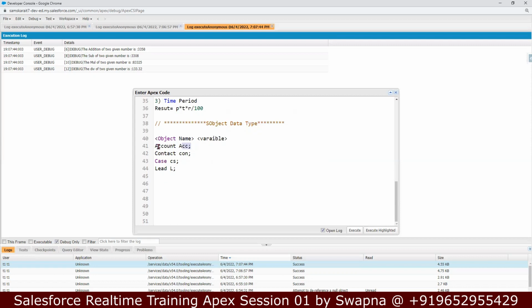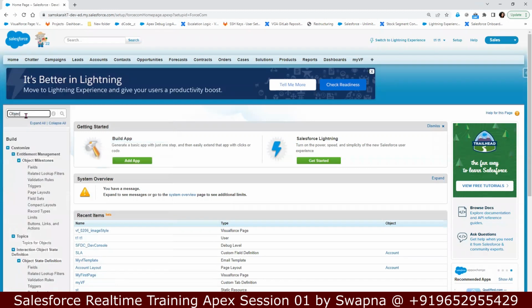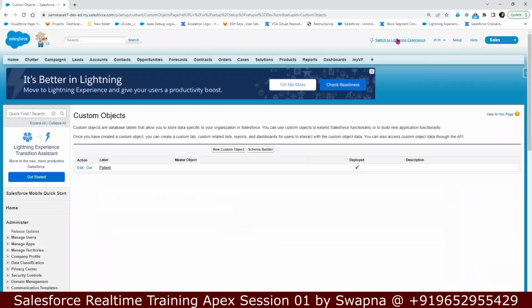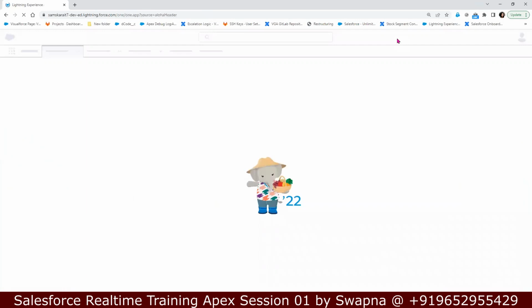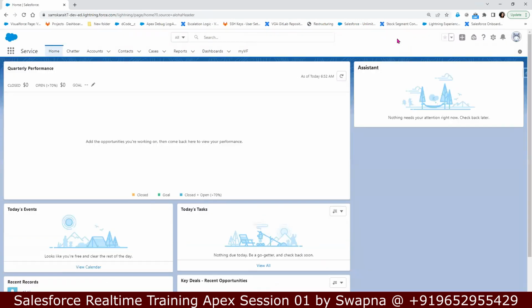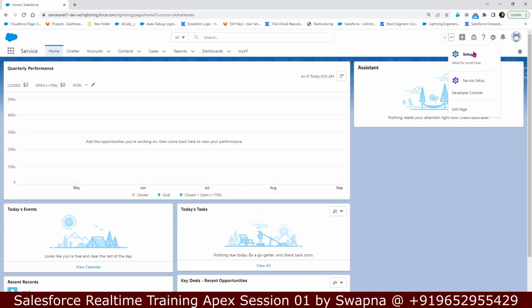I have used account, contact, case, lead. Let me see if there is any other custom object. Let me switch to Lightning.